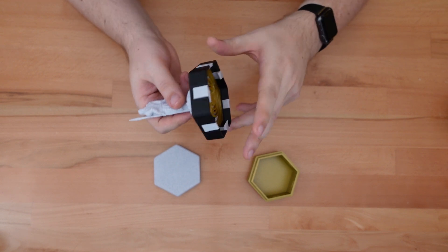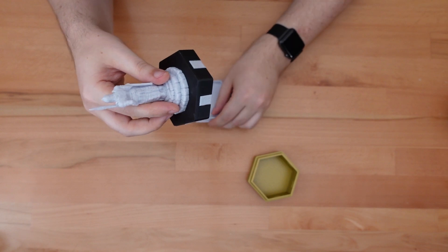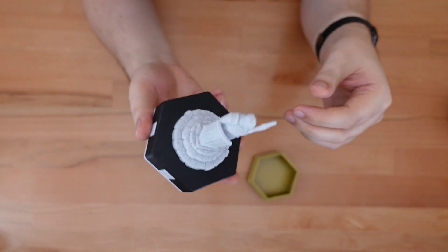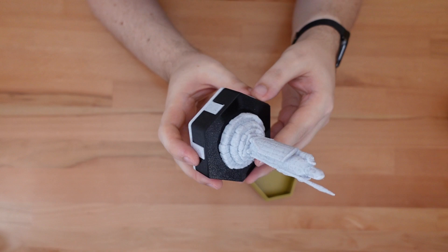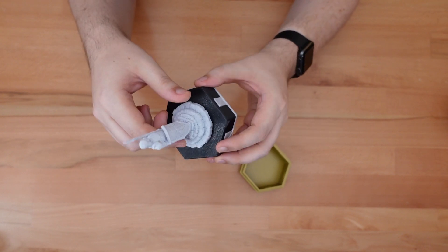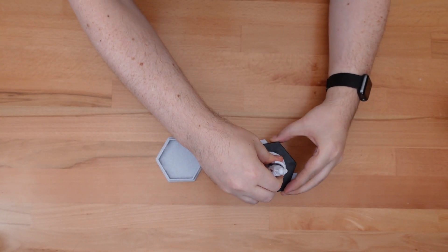All that's left is to attach the base. Take the base, twist the topper, fit it onto the base, and let the topper go. With a topper like this and an extremely small base, this really does become more of a secret box than a trick box. A nice trick with this project is that once you've completed one lid, you can easily remove one base and attach it to a different one.